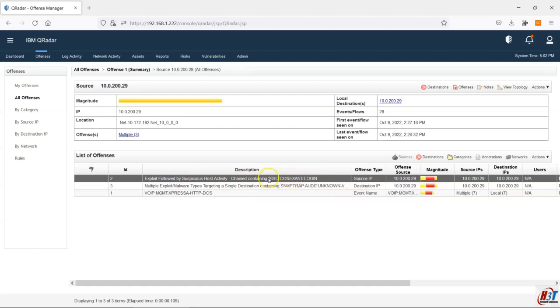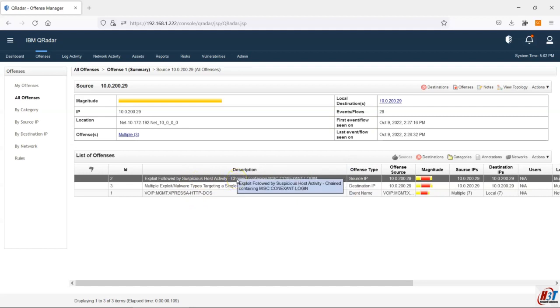If you check the definition of this rule, you will get to know that this rule is waiting for some exploit to happen, and then next some suspicious host activity will happen. So that's why the rule itself is configured with the name or the description of chaining, because the rule is looking for some exploit to happen and then some other activity to happen.